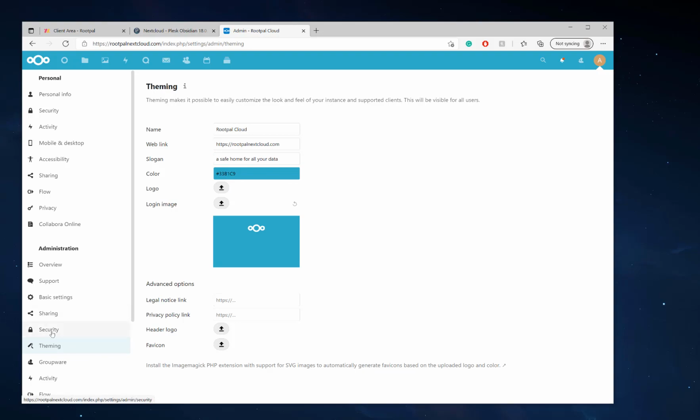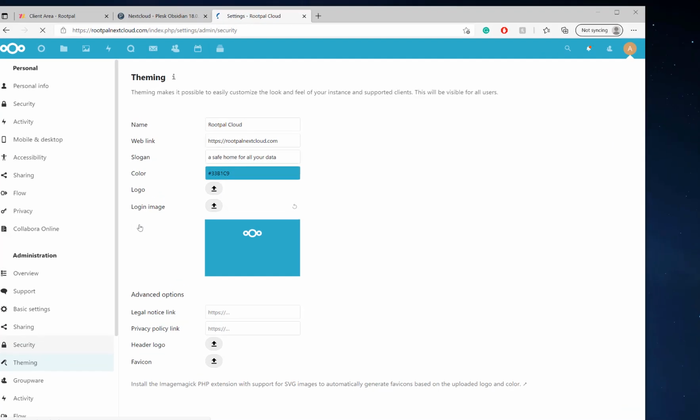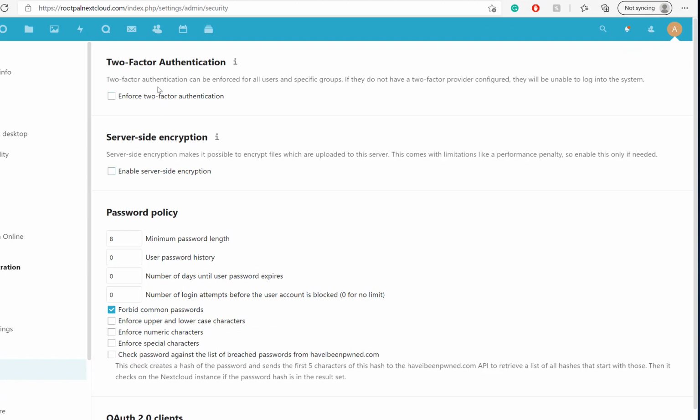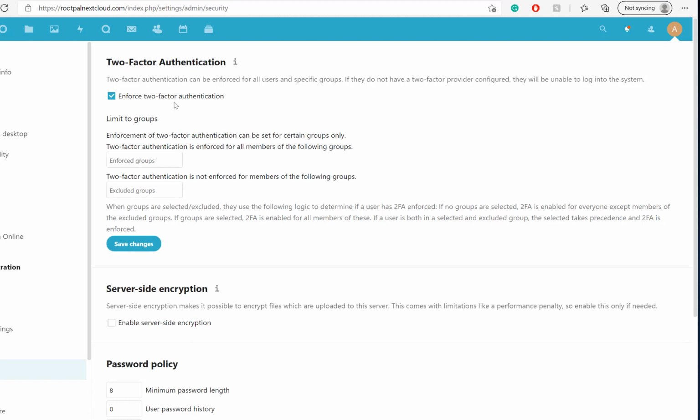So once you've done that, we can go to security and we can start messing around with some really great security tools. The number one thing I recommend you enable is enforcing two-factor authentication. I think you should enforce it. This is very private information. It'll contain your mail, your files, photos, whatever. You can install apps that have notes that contain passwords. Even Nextcloud has a password plugin manager that you can share with your team. There's just so many different things. And so you want to enforce it.